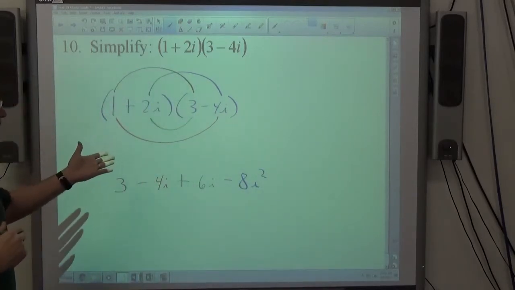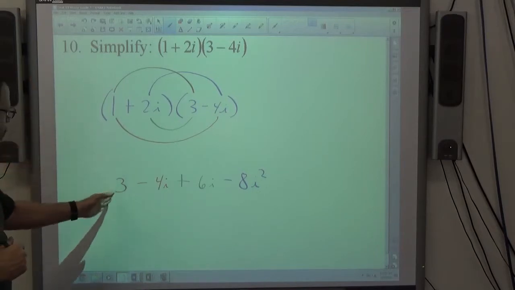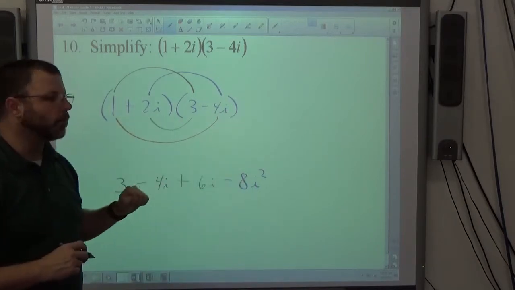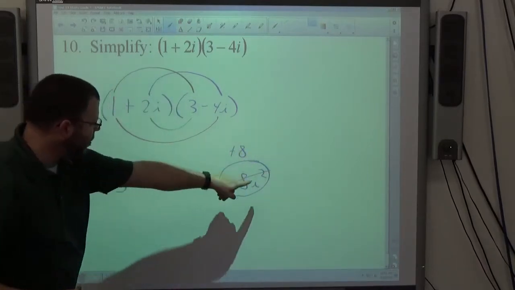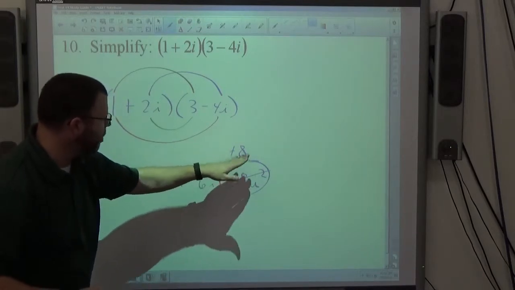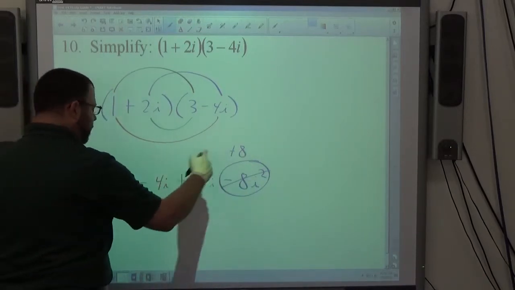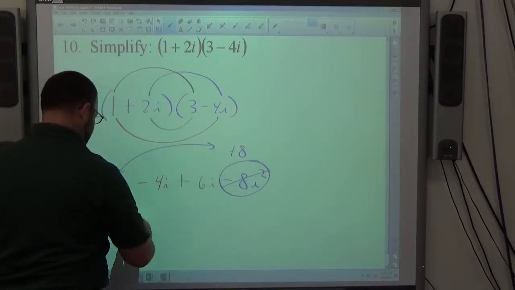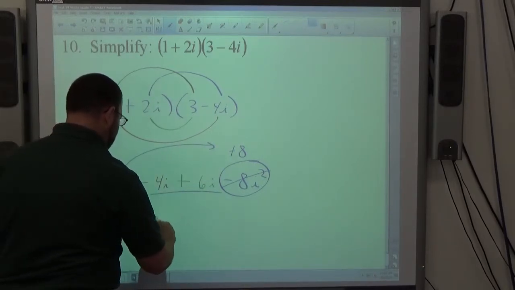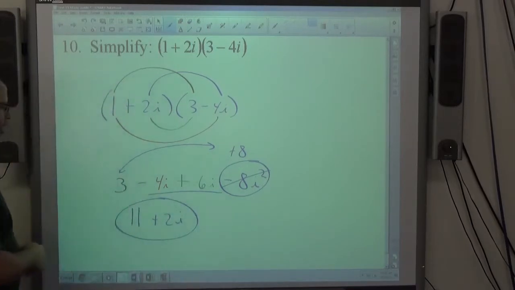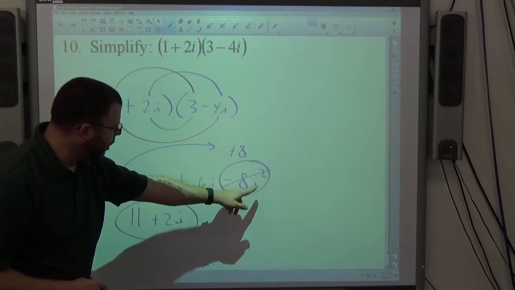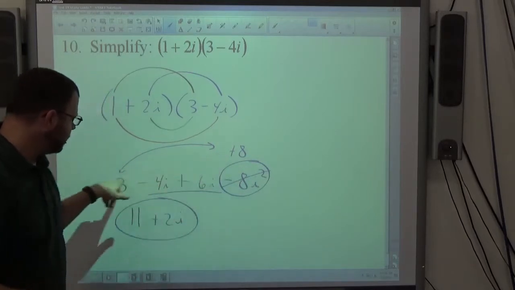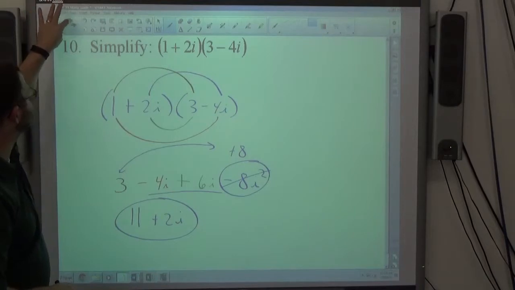And you should expect always to get these 4 objects when you multiply complex numbers. 1 real, 2 i to the first, and 1 i squared. The i squared object is just a real number in disguise. i squared is -1. The negative changes the sign to a positive, and then whatever the number is. So then if I add my reals, 3 and 8 make 11. If I add my imaginaries, -4 plus 6 makes positive 2i. So that's the extent of that problem. That's how they always are. So FOIL it. Real, i to the first, i squared. i squared is real, change the sign, and then add or subtract based on the signs at that point.